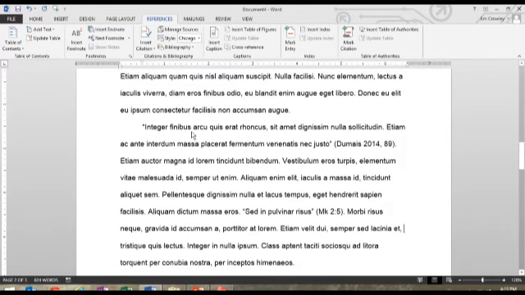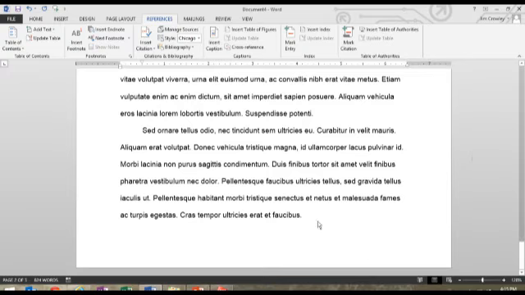The final step is actually putting in the bibliography itself. If you've done your references correctly, that's all it takes. You've really done 99% of the work now. What you need to do is go to the end of the document. You can get there by pressing the Control End key, or you can scroll down however you like. Just put your cursor at the very end of your document.